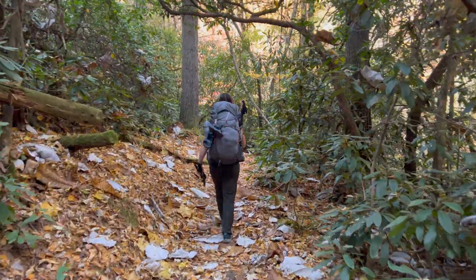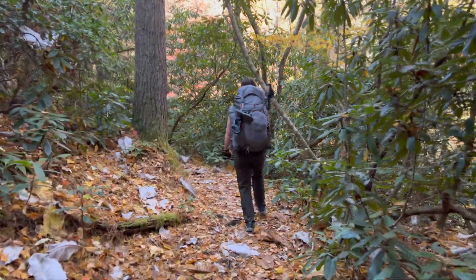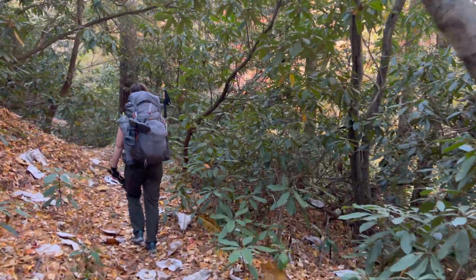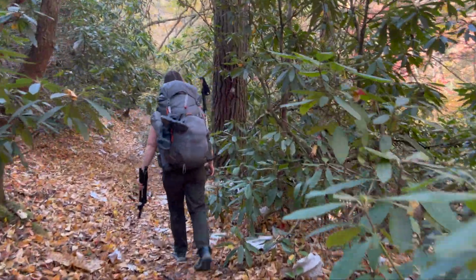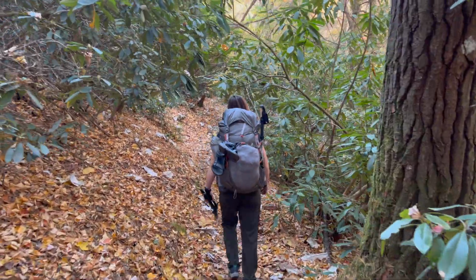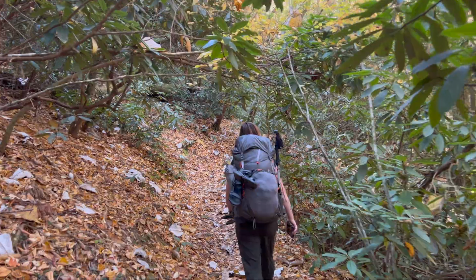Alright, we are on Swift Camp Creek Trail. It's number 219 on the map, and we'll be coming up on some more cool stuff. So the original trail we came in on, Rockbridge, is just a loop back up to the parking lot. There were a ton of people checking out the rock bridge and the waterfall and stuff, and since then we really haven't seen anybody. So getting out into the backcountry a little bit.